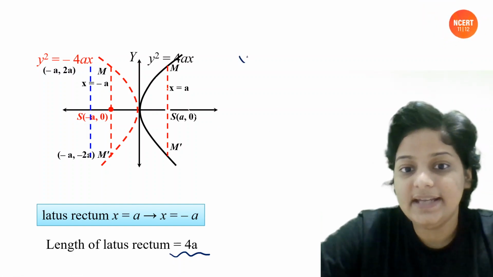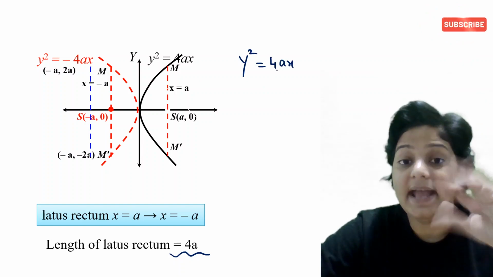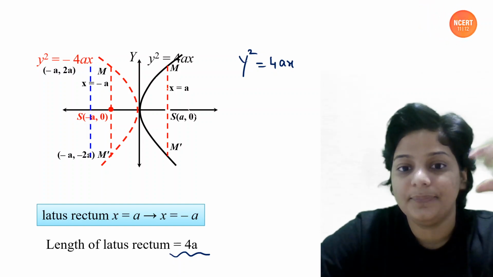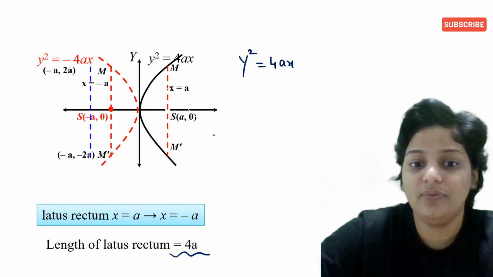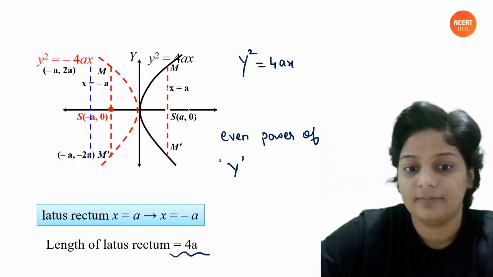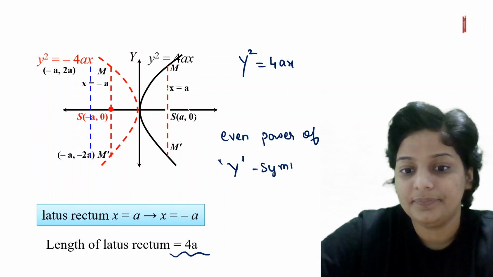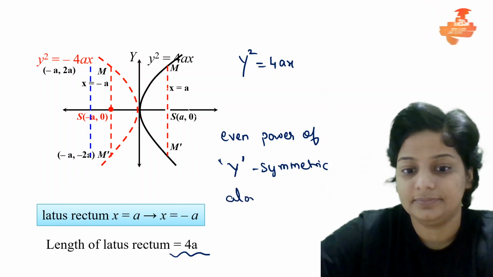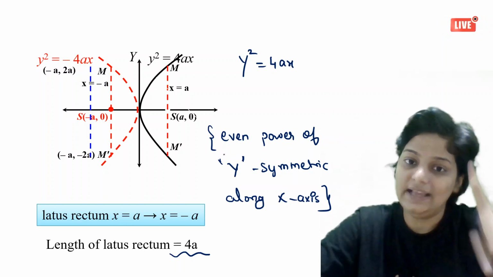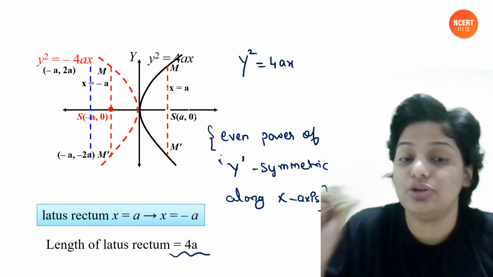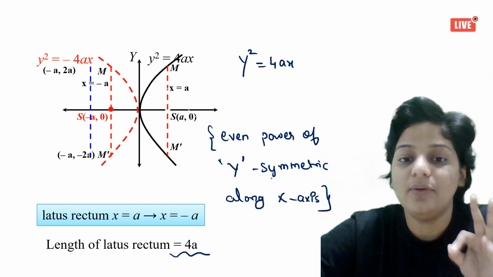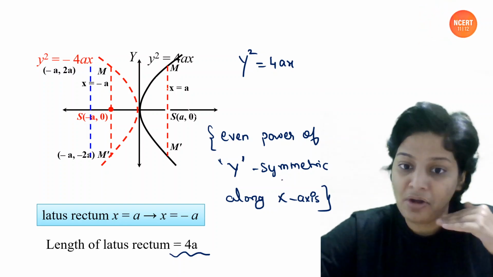Just remember. अच्छा, ये याद कैसे रखें मैम? y square equal to 4ax का डायग्राम कैसे बनाएंगे, या फिर minus 4ax? तो बेटा y देखो, y square, तो आपको ये चीज याद रखना है, whenever you have even power of y, it is symmetric along x axis. अच्छा, ये जो मैं डेफिनेशन दे रही हूँ ना, ये आपको बहुत काम आएगा 12th में भी. 12th में आप जाओगे, आप पढ़ोगे एप्लीकेशन ऑफ इंटीग्रल्स, तब आप मेरा नाम लोगे, बोलोगे वर्षा मैम ने ये चीज बताई थी हमको. When you have even power of y, the curve is symmetric along x axis.